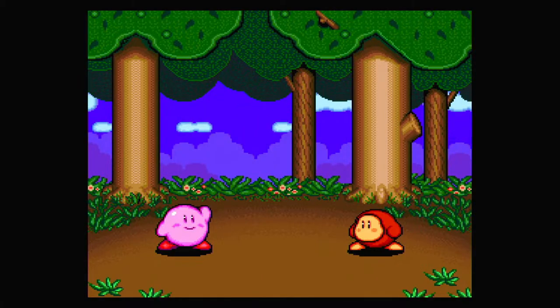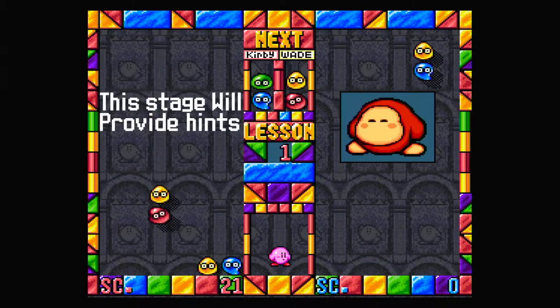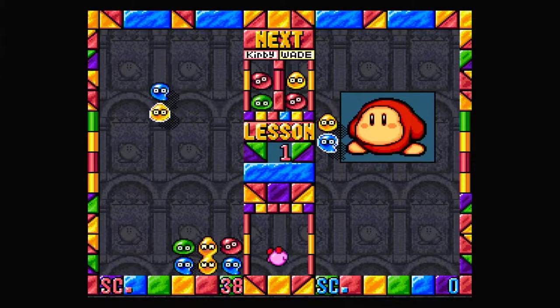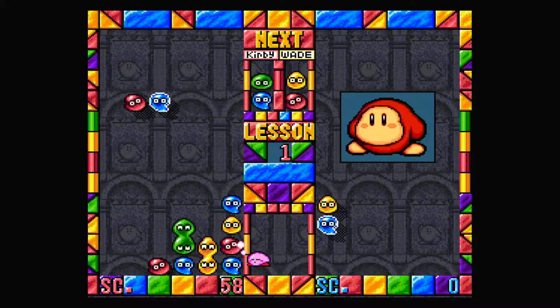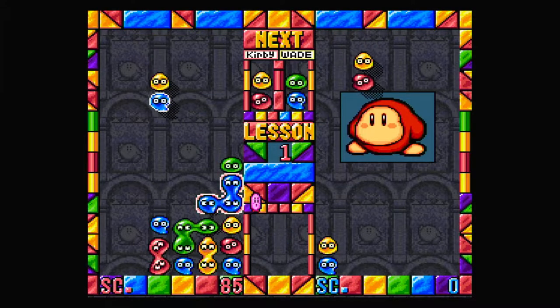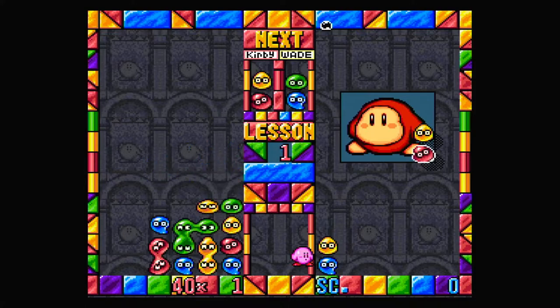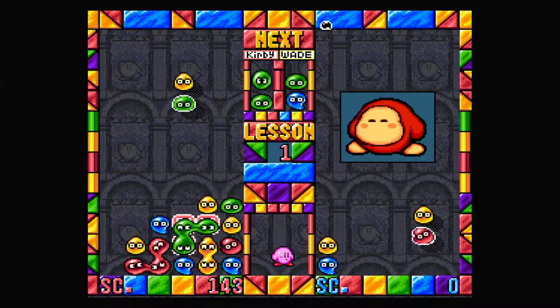Okay. And there's talking in this game as well. Rules of this. I don't know what that voice is for Kirby there, but okay. Stage will provide hints. Yeah, of course, because these are learning stages. Later stages won't have them. So these are just practice stages, of course, in case you don't know how to play the game. Right, I'm gonna get the green.